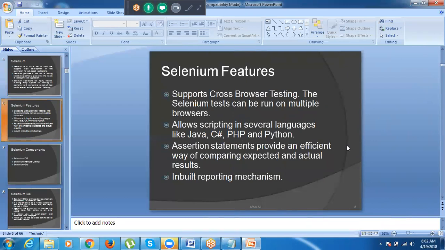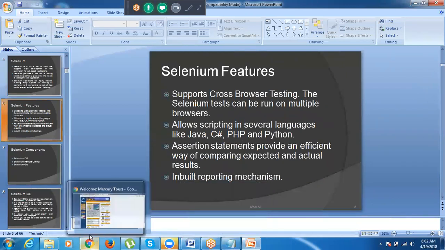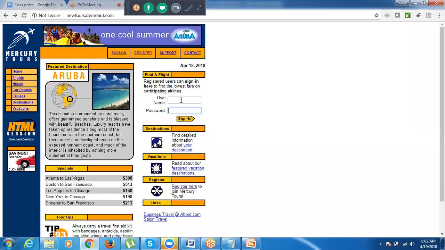And what are the features of Selenium? Selenium supports cross browser testing. If you have written one script for automating this particular thing, login, and you have written the logic for 1000 times login in Selenium, that can be run in multiple browsers.